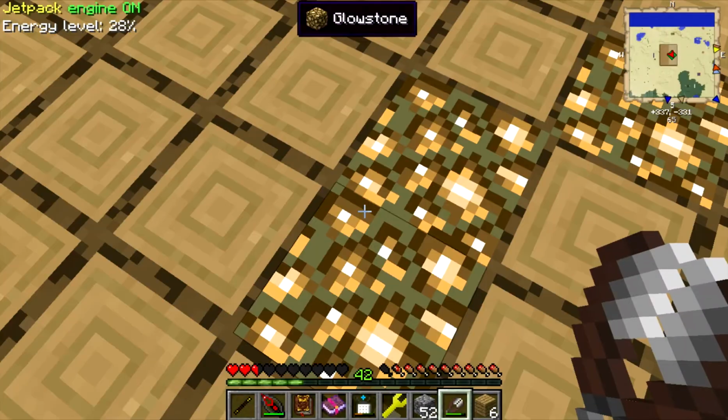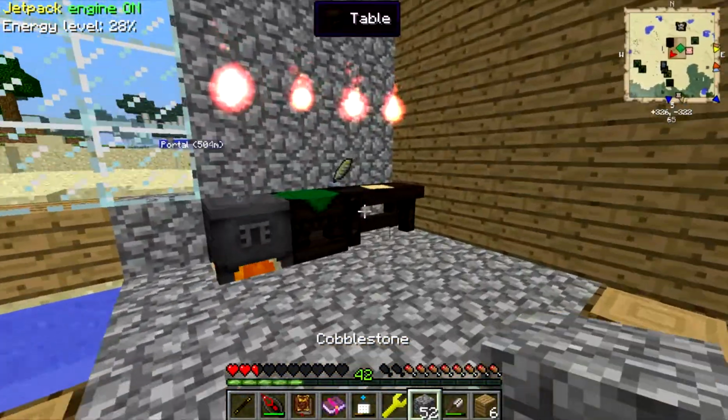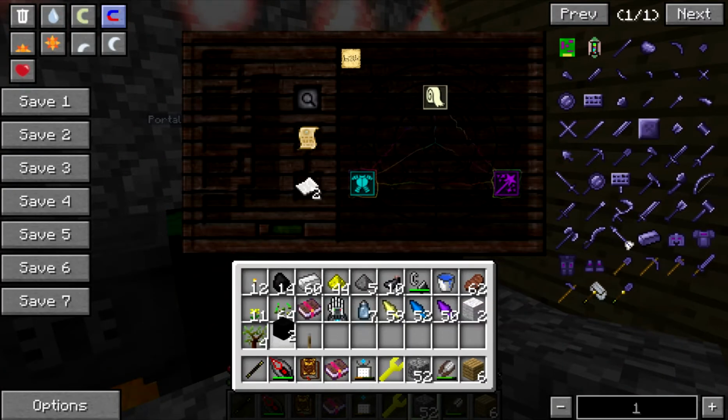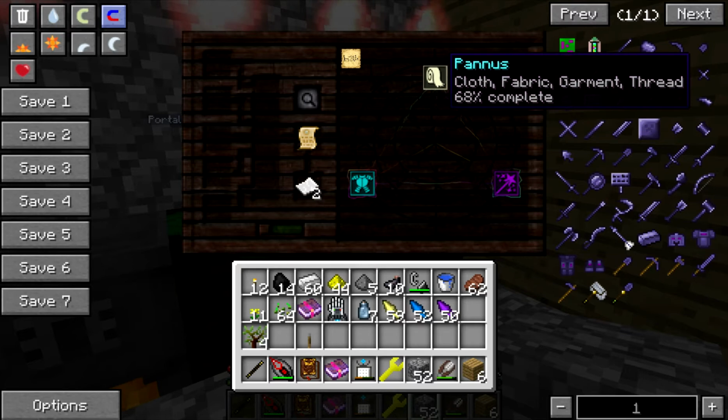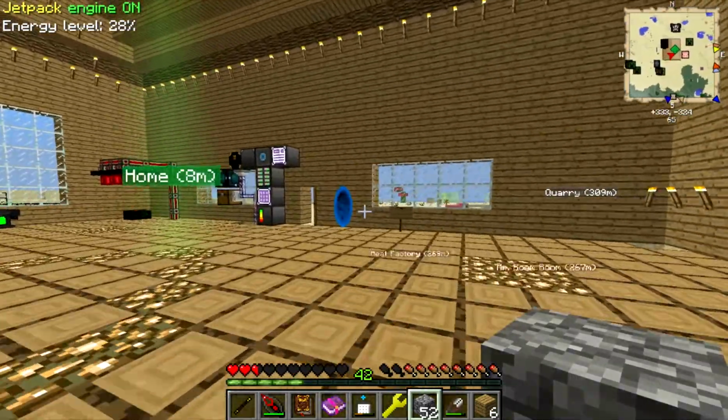Waypoints home. Teleport. Hopefully, wool works. I'm pretty sure it does. Wool works as cloth, most likely. Right? Yeah. Come on. 50%. We got 2 more wool. I don't think it's enough. Come on. 68. Oh my god, it's working so hard.